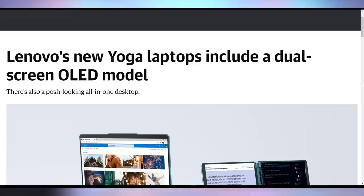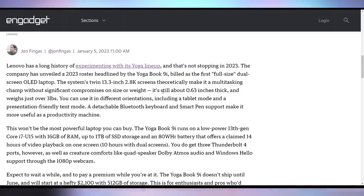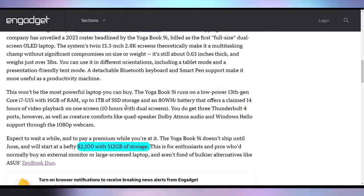What gets my heart palpitating faster than Palpatine returning somehow is Lenovo announcing their Yoga laptops with dual-screen OLEDs that you can position however you want. You attach it to a keyboard and then you can flip it up — so you've got dual stacked monitors you could have side by side. This is a fantastic implementation. 13.3-inch 2.8K screens that can be put wherever you want. Only 0.63 inches thick, weighs three pounds. It's going to have an i7U15, 16 gigs of RAM, one terabyte storage, 80 watt-hour battery, Thunderbolt 4. It's going to cost $2,100 and I just want it. I don't have a use for it — it just looks cool. I want to be the guy at Starbucks with that thing, and I don't even leave my house.